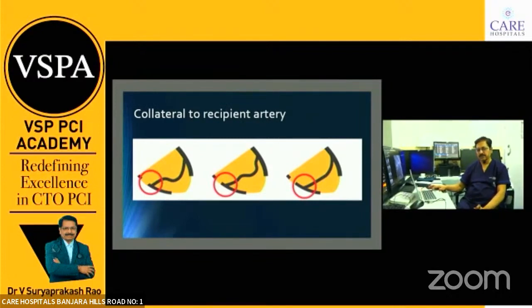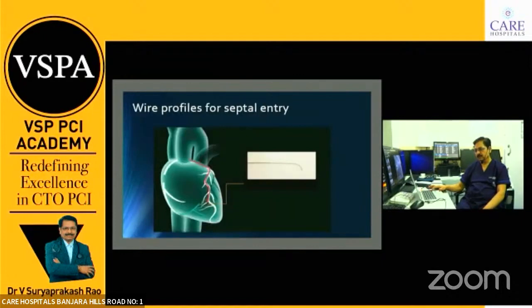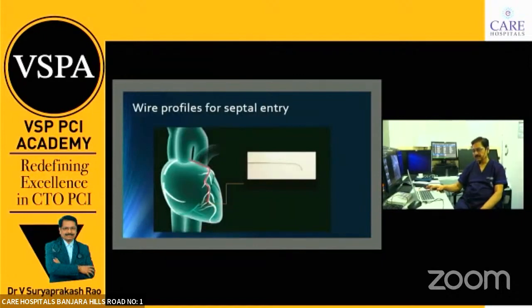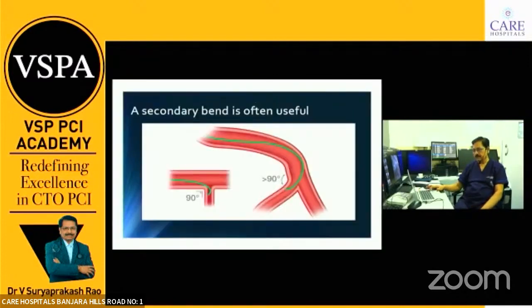If you have a very short distance, microcatheter rotation and navigation is difficult. And wire profiles we make depending upon the curves from the main artery to the collateral. A sharp 1 millimeter curve keeps the wire in the lumen. This is important. Then sometimes use dual lumen catheters to enter the septal collaterals. For this, Sasuke is a very good catheter. It's a low profile. Crusade is difficult, but with the Sasuke catheter we can enter the small septal branches from the main septal channel.